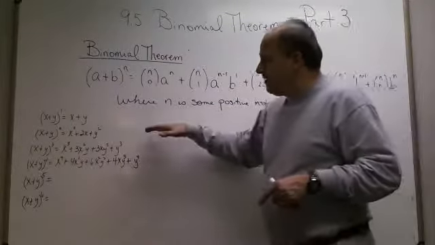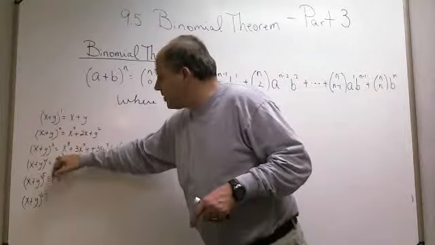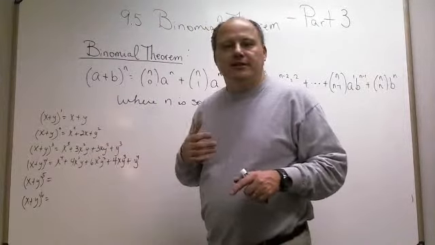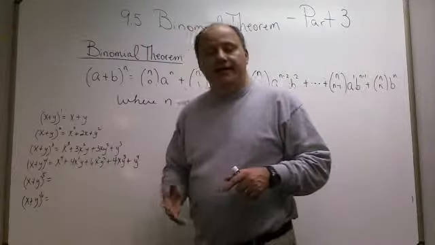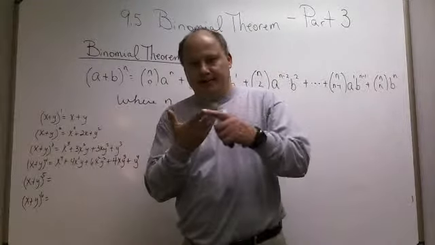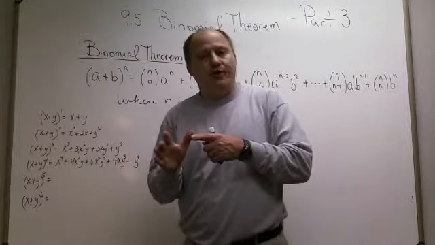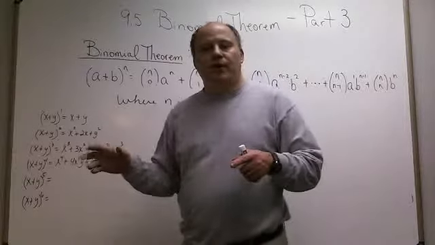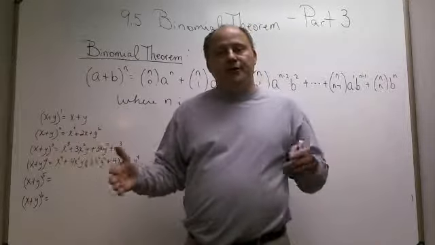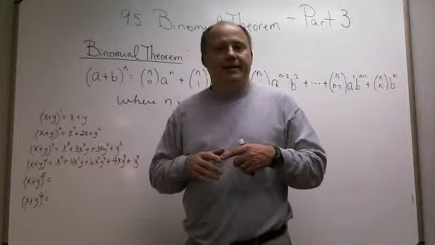So I created a few examples of (x plus y) to the first, (x plus y) to the second, (x plus y) to the third, (x plus y) to the fourth. And I did these problems right here within just a few seconds. Now, (x plus y) to the fifth is actually (x plus y) times (x plus y) times (x plus y) times (x plus y) times (x plus y). If you had no theorem to look at to expand that, you'd be there quite a while, because you'd have to FOIL x plus y out twice, then again, and then again. And then you get a list of a lot of terms. So we created this theorem that actually simplified that pattern.